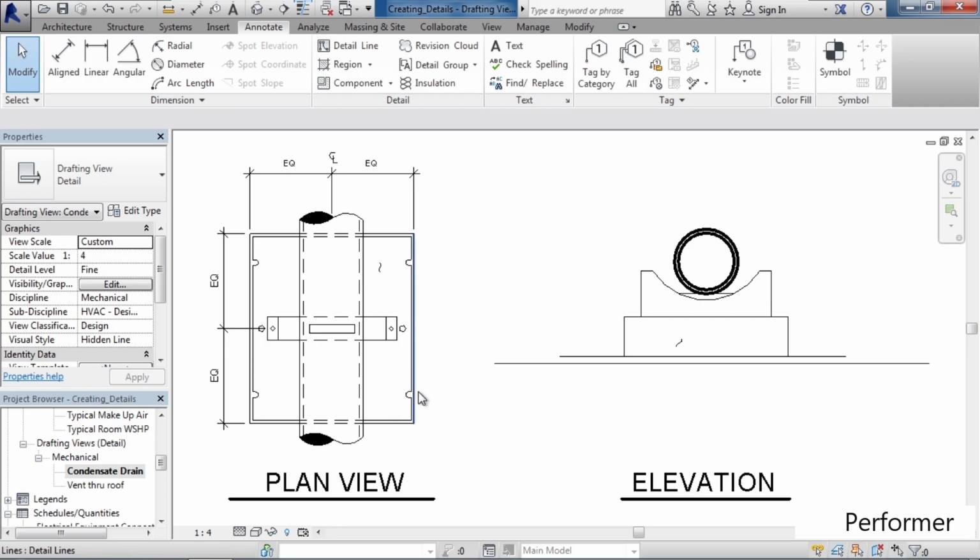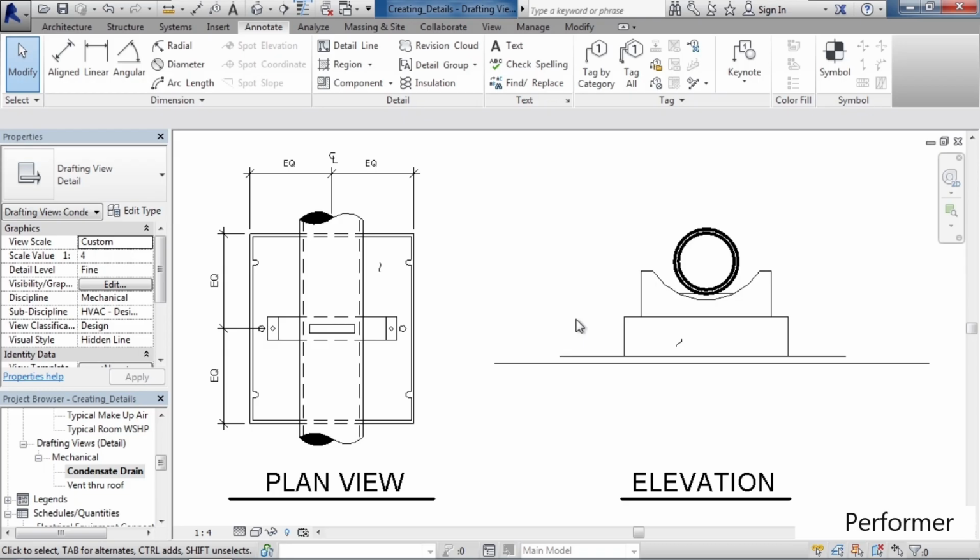Again, I can mouse over and I can see lines are created, but also drafting detail items are able to be added as well. So I see this is an AISC pipe shape. On the right, I have a section cut of that same pipe. But again, I still have lines. So not only are we drafting, but we're actually pulling from a library of different types of drafting details that we've saved that we can use over and over. This type of view, again, is called a drafting view.